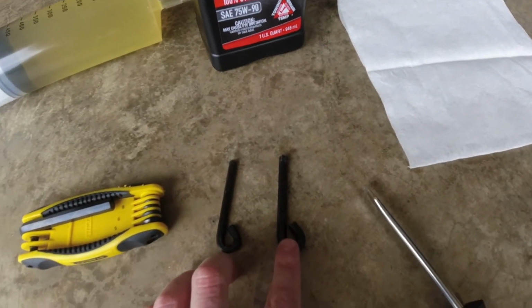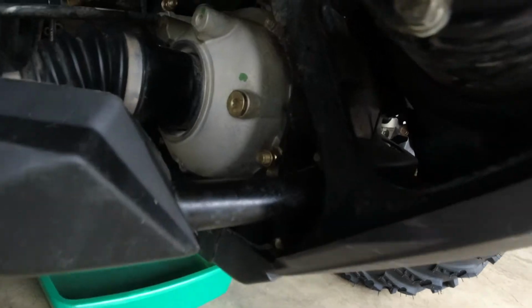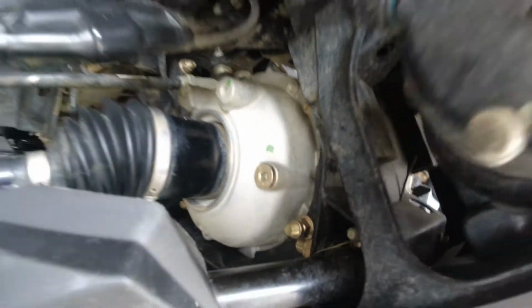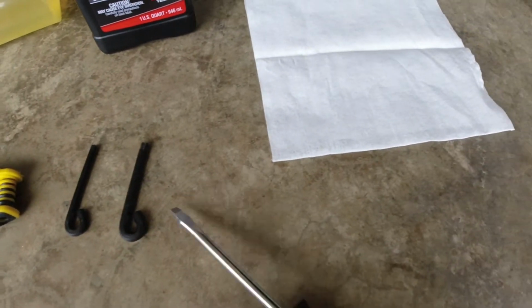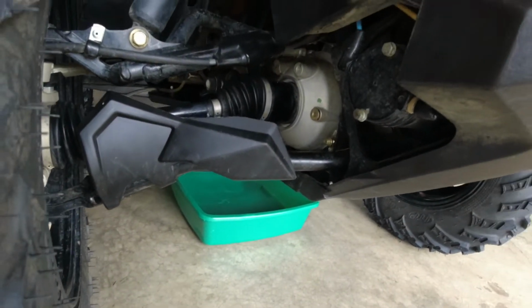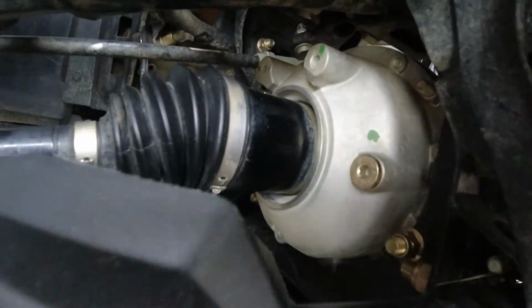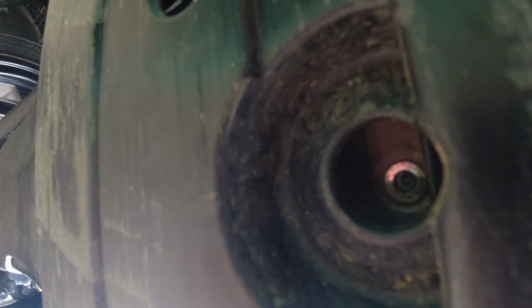Same as the rear, all you need is a 6mm and a 5mm. The fill plug here, it was on there really good. This little multi-tool couldn't handle it. I had to take it off and stick a screwdriver in the Allen like that in order to get it to pop loose. And on this one too, see the rear diff, the drain plug is down there. But on your front, we have to come way up under here. And there should be a hole cut out right here. And you can see there's your drain plug, your 5mm Allen.